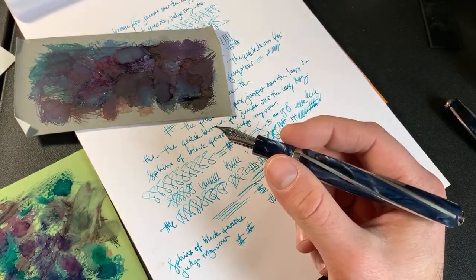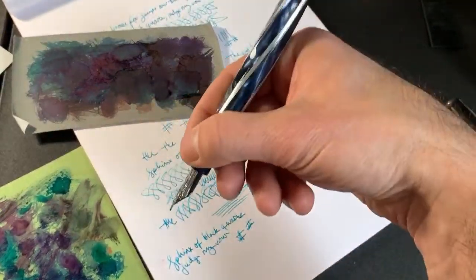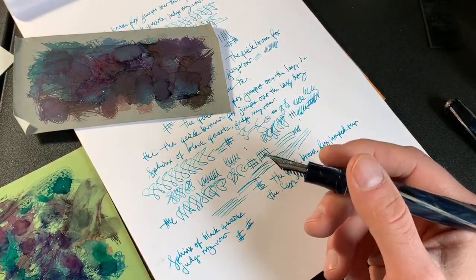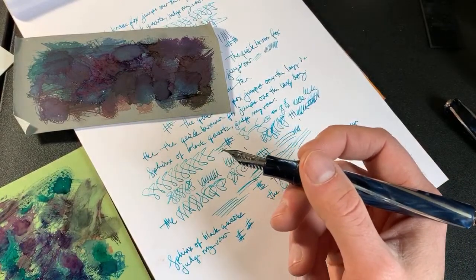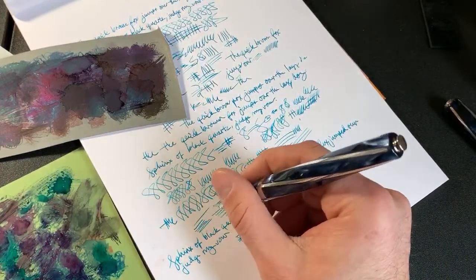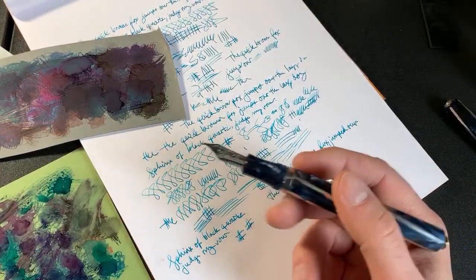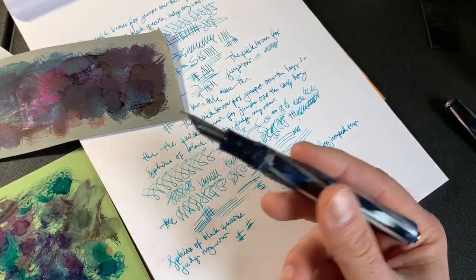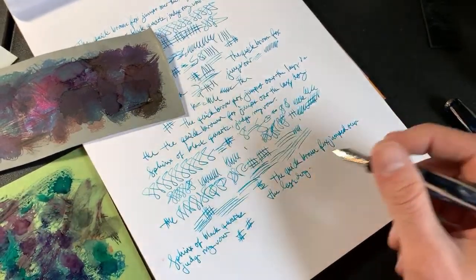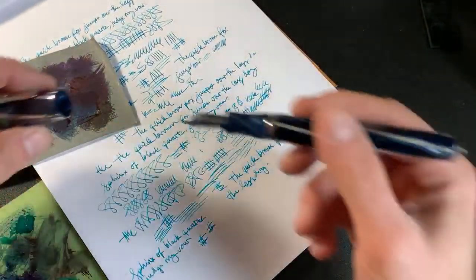And if there's any issue, like I said, I try to accommodate for any particular type of writing stance, whether you're gripping it like this, that, or the other way. But you could be throwing something out there that I would not have anticipated. So you might be writing with it differently and say, oh, I'm still feeling a bit of scratchiness here or there. Then that's when I would say, contact me directly, send it back, and we'll do some extra work on it just to make sure that you're taken care of. So that in a nutshell is what we will do here.